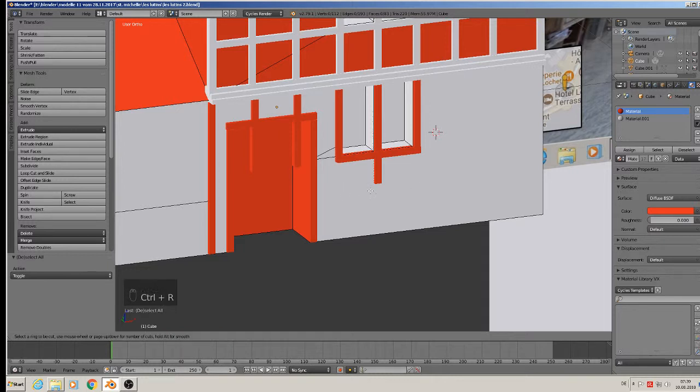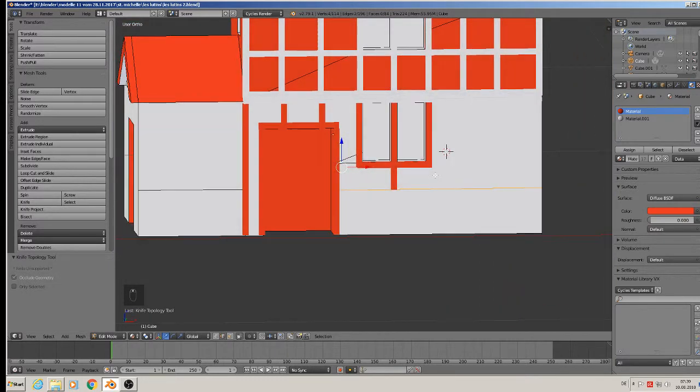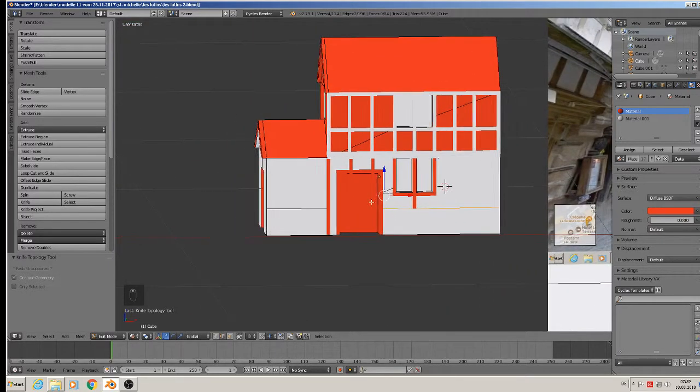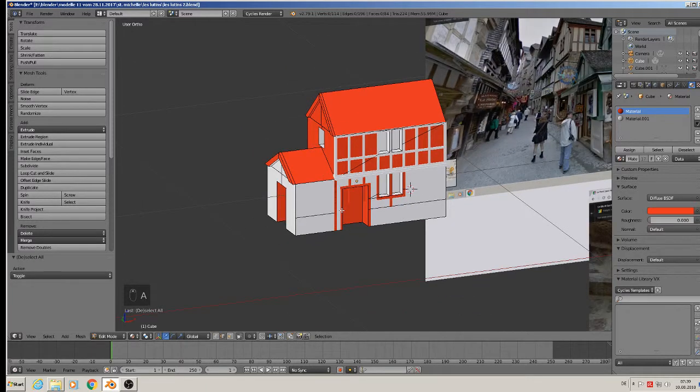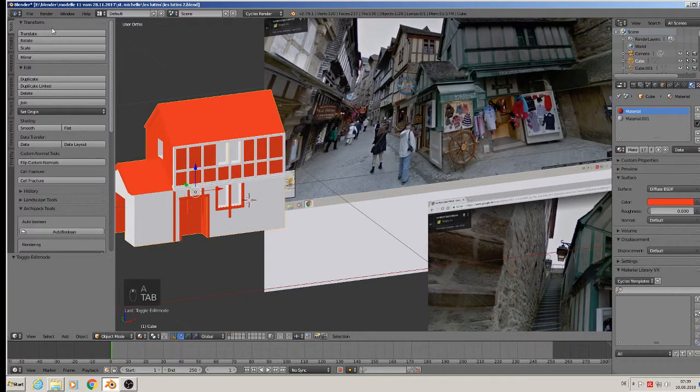Control R doesn't work here because we have cut that with the boolean. So we have to take here a knife and go from there to there and spacebar to accept. Now we have that stone socket there. Okay, we have done that.